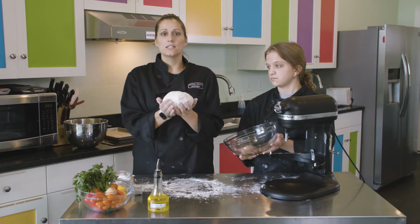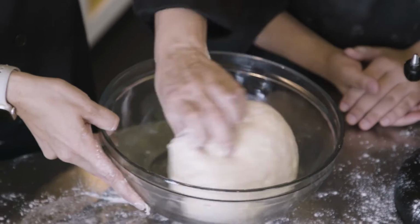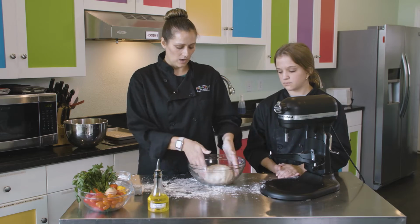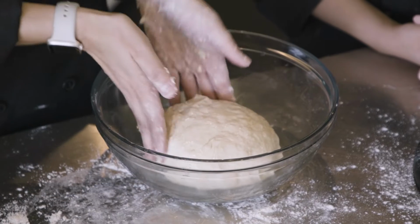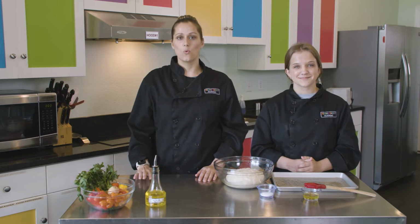So now it needs to take a nice little bath. We've put a little bit of oil in here. We're going to give it a nice bath, and then we are going to put it aside and let it rise. All right, friends, we have let our dough rise for 1 hour.